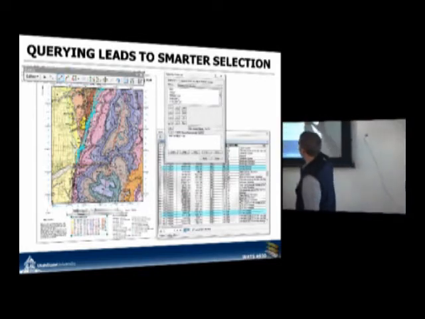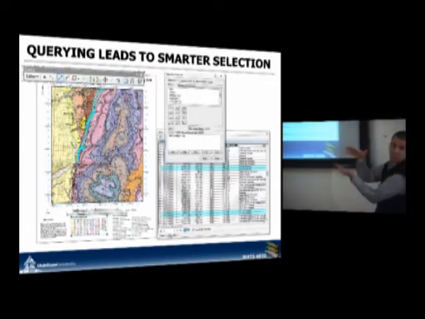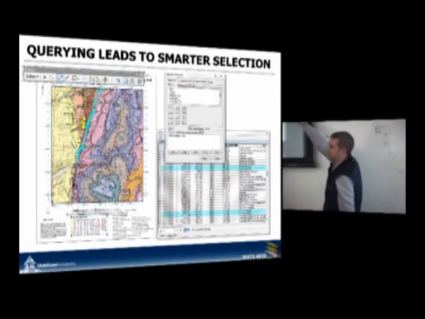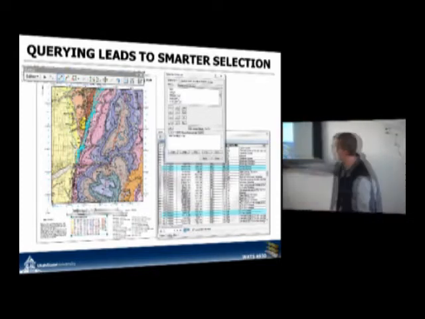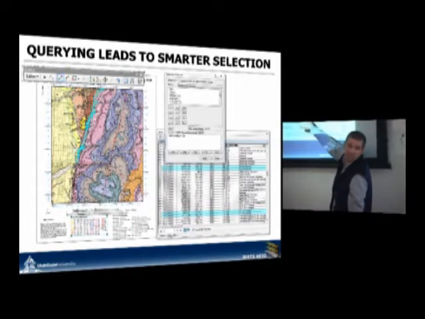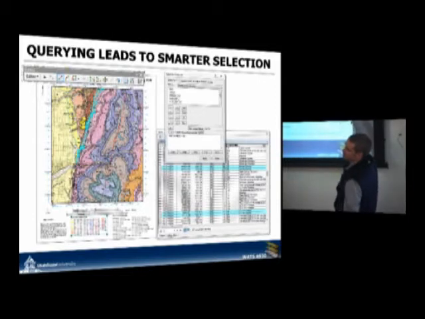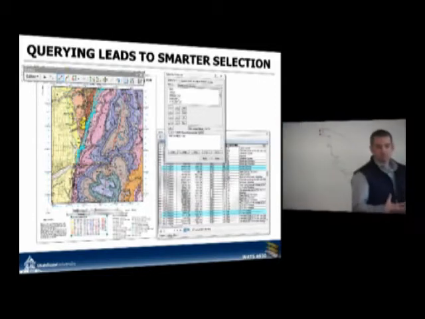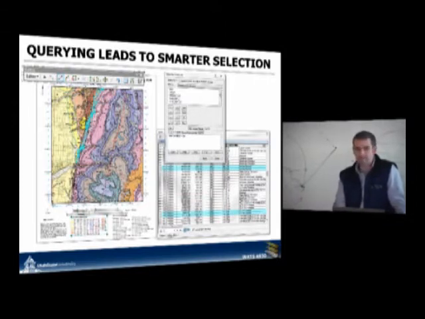I could highlight all the features, and then there's a little button down here, actually two buttons, that switch between showing me the whole list of features versus showing me just the things that are selected. So if I show just the things that are selected, and I've added a new field, and I don't find this little abbreviation all that useful and I want to spell out the rock type, then I can go to just those ones that I've highlighted and edit just those, for example. So there's a whole bunch of reasons why querying and editing helps you draw more efficiently and edit your data more efficiently.